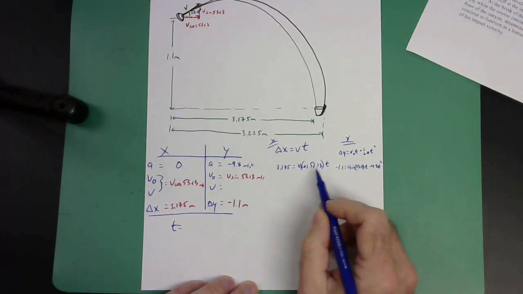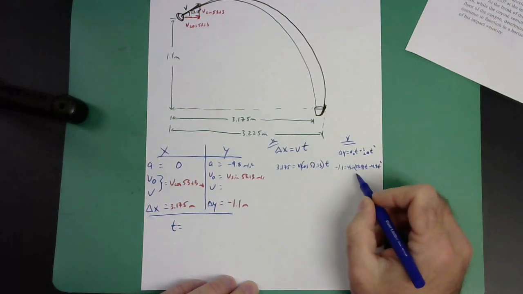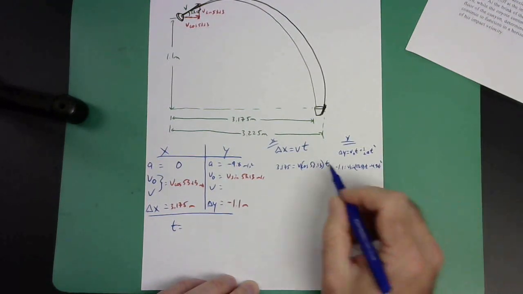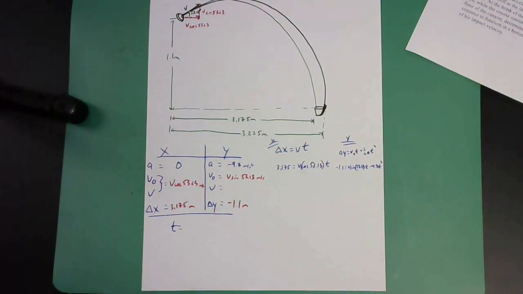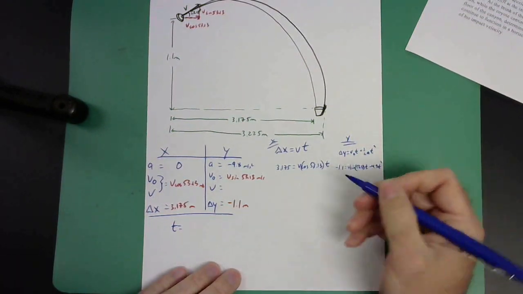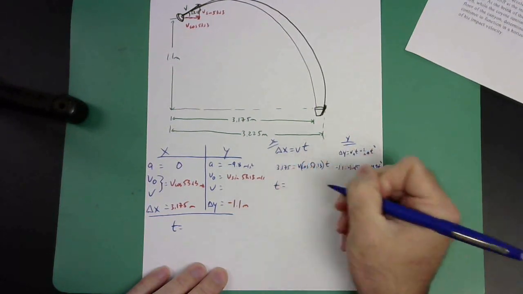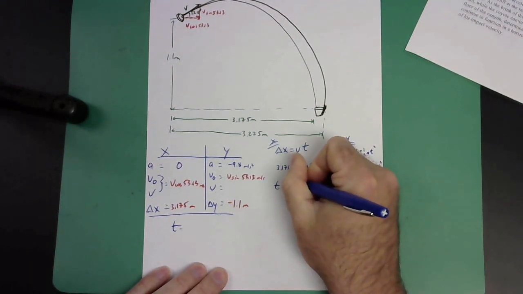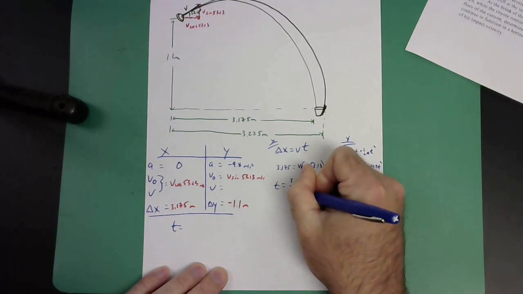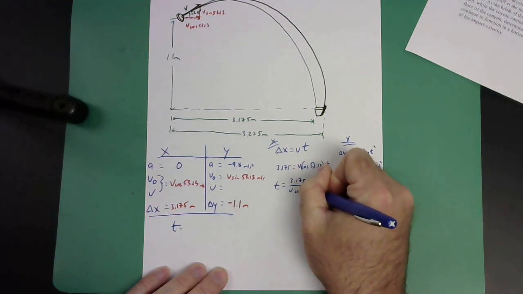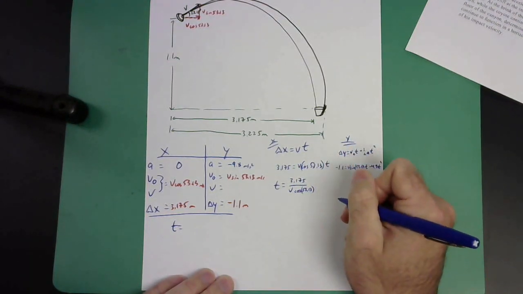And so now I've got two equations that have v and t. The v, again, is that hypotenuse, so it's the same v in both, and the t is the same time in both, because I just took the components out. Time to go from here to here, horizontally and vertically, is the same. And so that means I can substitute and solve. We want to get rid of the t and just get v. Now it's just algebra from here. I'm going to rearrange this one to get t by itself. So my t will be 3.175 divided by v cosine of 53.13. Makes me wish I'd kept that as a theta until I put the 53.13 in at the end to make it a little tighter. But that's okay.